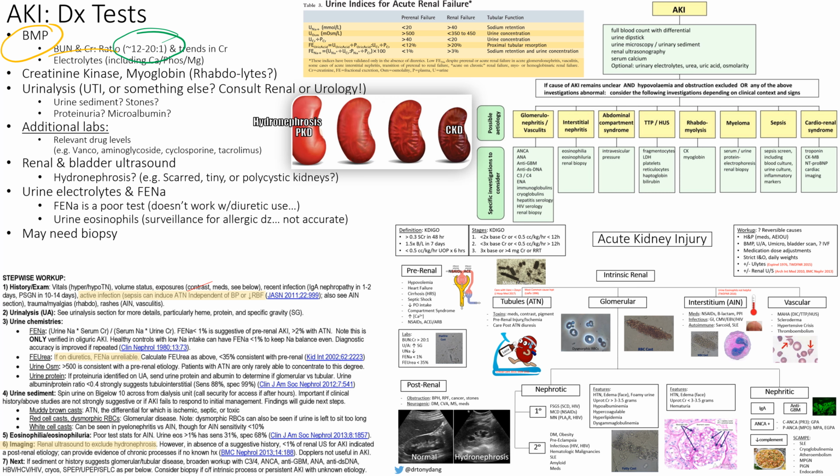Okay, and we'll talk more about BUN. There are other reasons why your BUN can go up. A GI bleed, for instance, or steroid use can also make your BUN go up. But if you're not on steroids, you don't have a GI bleed, and the BUN creatinine ratio is greater than 20 to 1, that means you have pre-renal failure. End of story. All right, there's no other reason for it. Okay, and we'll still talk about BUN creatinine specifically because they deserve some time.